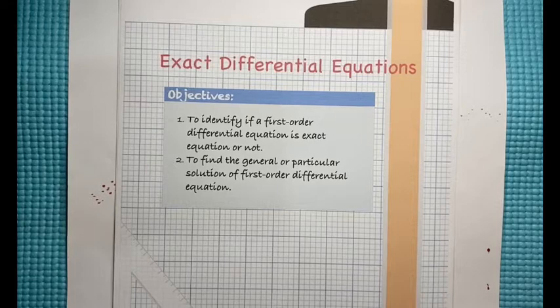At the end of this presentation, the student should be able to identify whether a given differential equation is exact or not. And once the student is able to determine the exactness of the first order differential equation, the student should be able to find the general or the particular solution of the given differential equations.